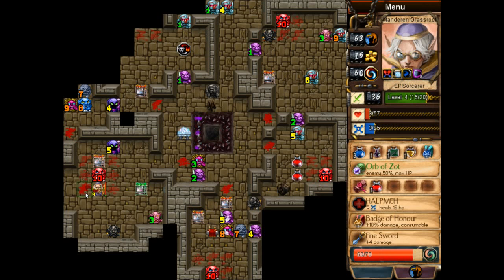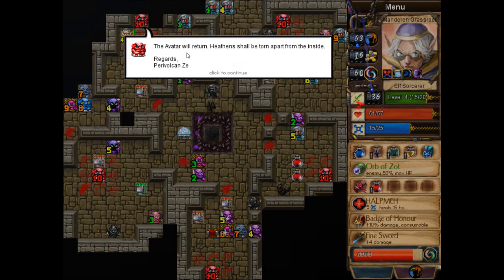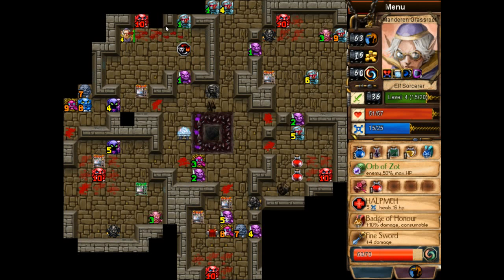Oh. At least I acknowledged that it was terrible. Alright. So we're going to go up here, over here. I still feel like this is winnable. It's just going to be hard. It's just going to be very hard. Avatar will return. I get it.